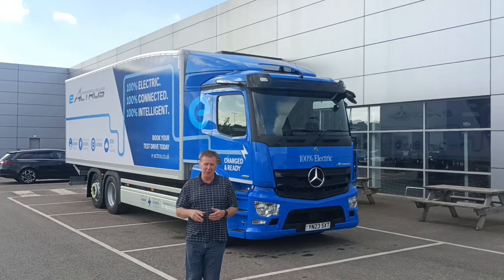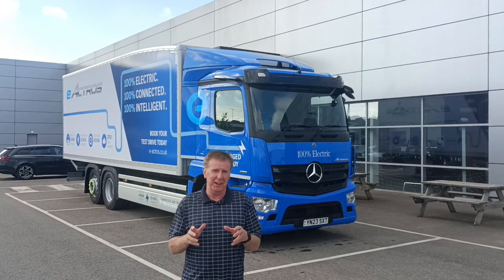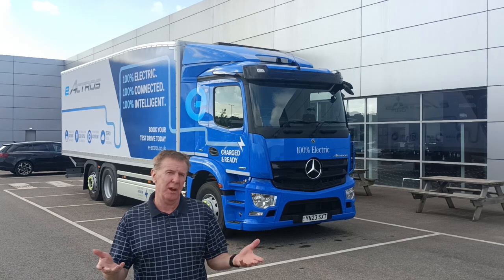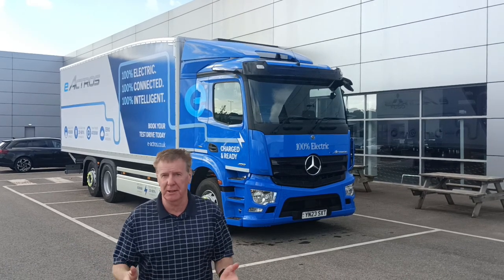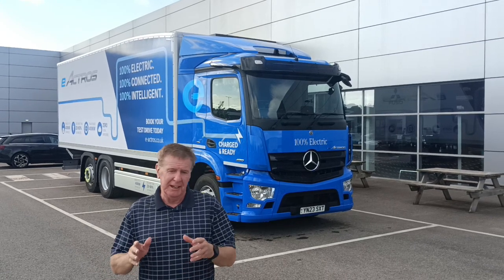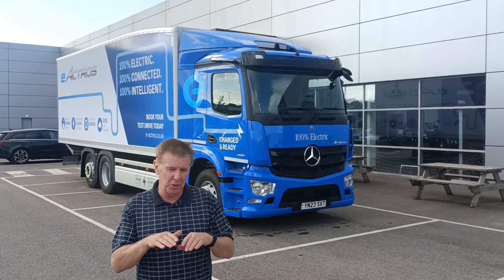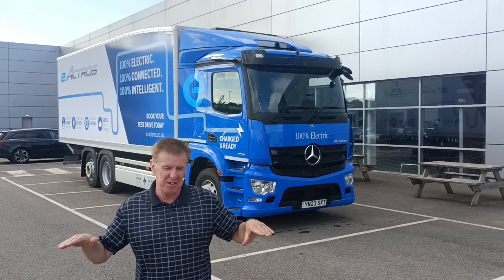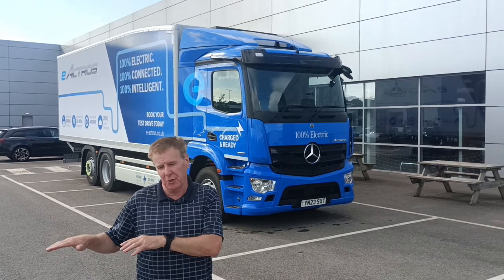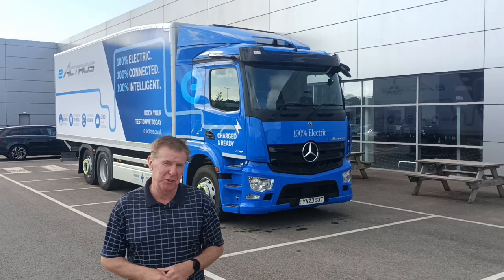This truck has been on the EV Rally — it's the E-Actros 400, and on the Rally it unfortunately didn't have a lot of payload. One of the big criticisms when you're driving a truck is the fact that an electric truck doesn't have any payload. The EV Rally went from London up to Newcastle and all over the rest of the country, through what I would say was pretty flat territory: Cambridgeshire, Leicestershire, the northern home counties. So I think what we need to do is give it a real tough test.